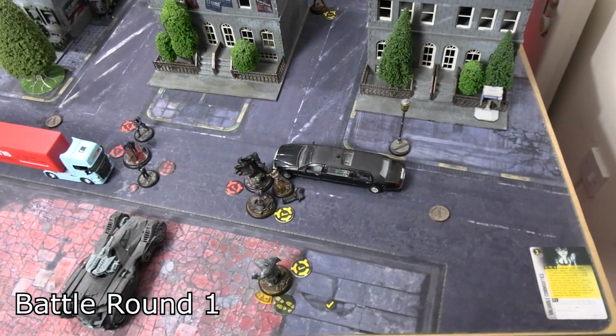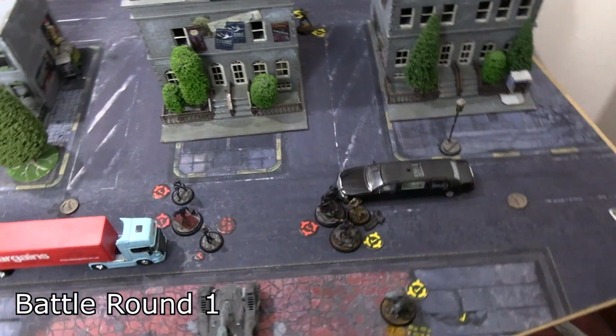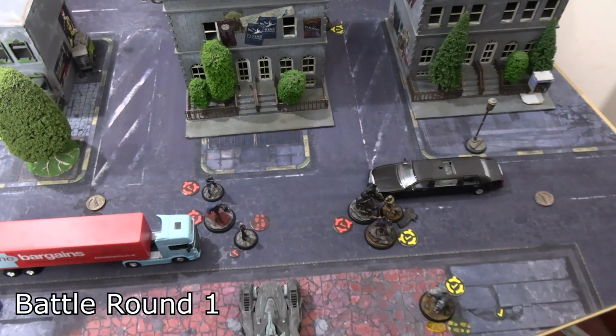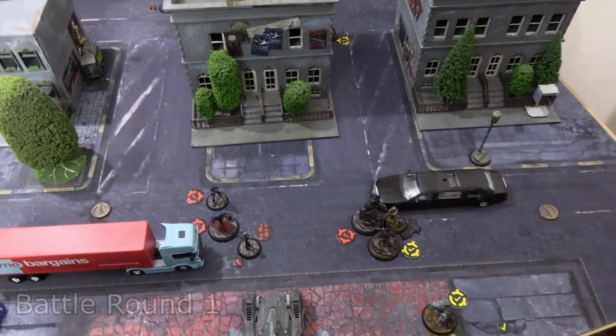Polka Dot Man woke up, so he's just knocked down. He's not arrestable at present. And I think that covers everything. Everyone who had stun damage is healed 1. With that, let's jump into battle round 2.